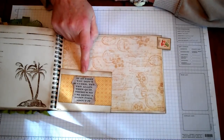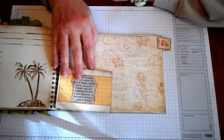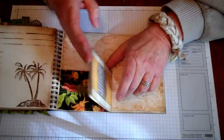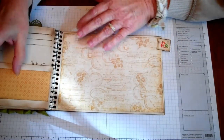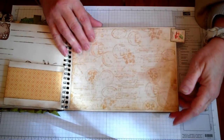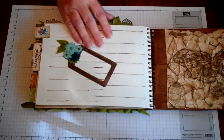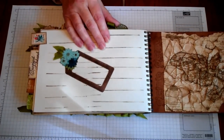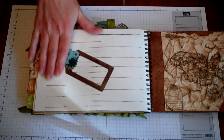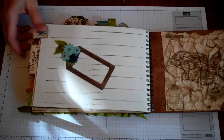Like this one says, if at first you don't succeed, try again, then quit. There's no use being a darn fool about it. So that just makes me smile. Here is another photo mat page. And we're on the last page. Hey, I may make it through before the camera runs out. This is a journaling page, or you can stick a picture behind this little label, whatever you want to do.